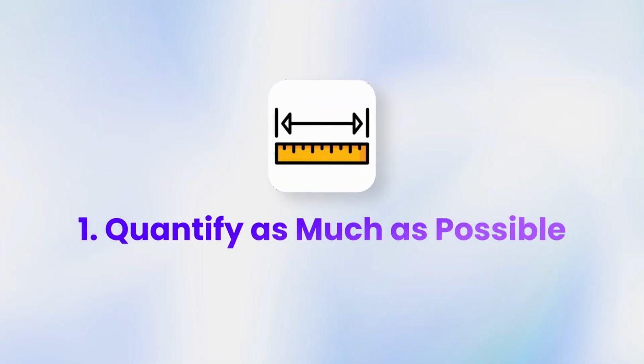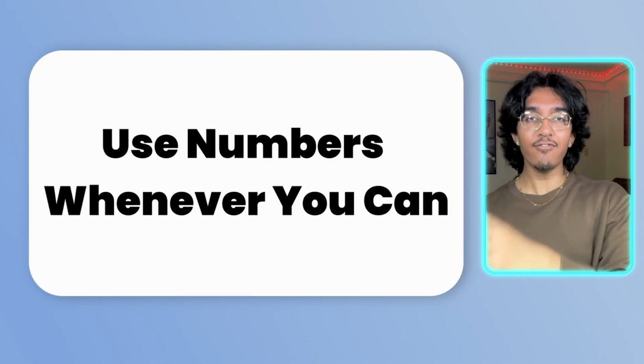So I'm gonna give you a couple quick pointers that you can directly add to your college application right now. It'll literally take you 5 minutes to just clean up the way that you've described your activities. The first thing you wanna do is quantify as much as possible. Wherever you can, use numbers to explain the amount of work you did, the impact that you had.